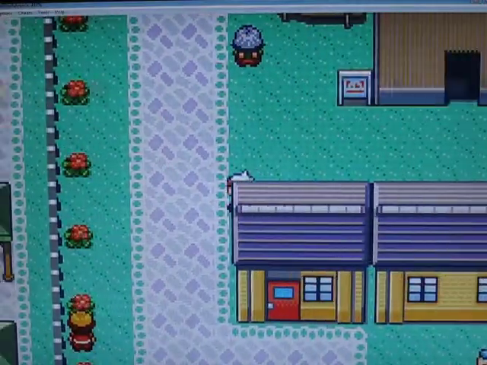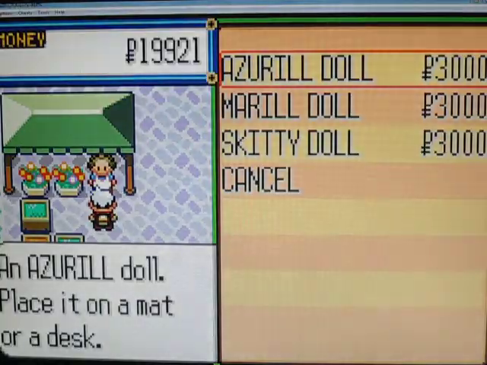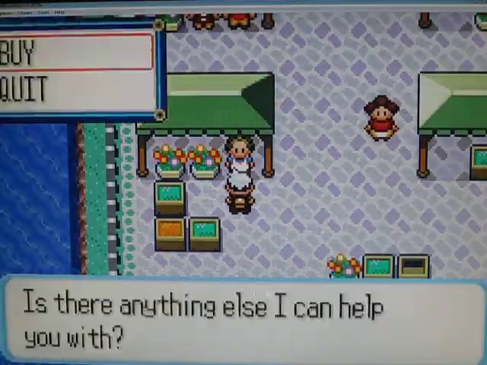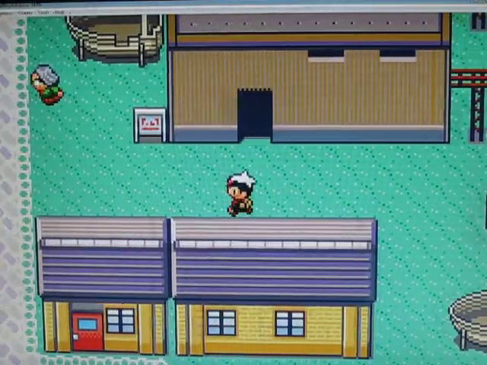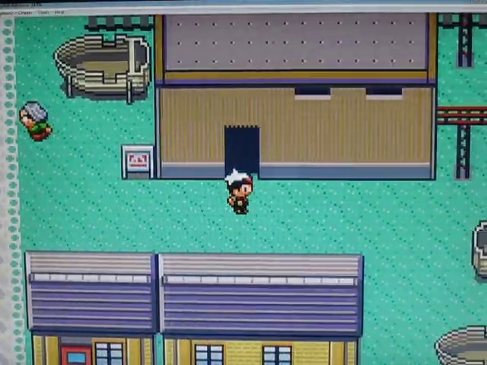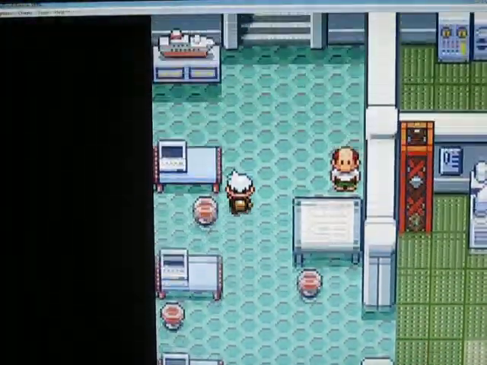There's a little bit of a shopping area down here, but there's nothing really important. It's stuff like Azurill Doll, Maridoll. It's really stuff for designing either your room or your secret base, which I'll go over later once we can actually, you know, design the secret base. But for now, we go in here, the Stern Shipyard. And you go up to this guy right here, working at the table.